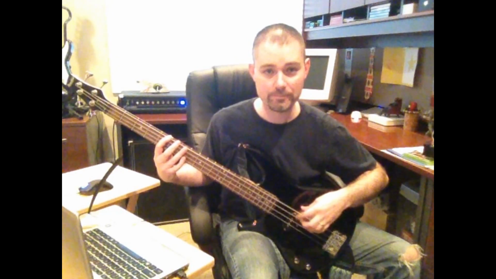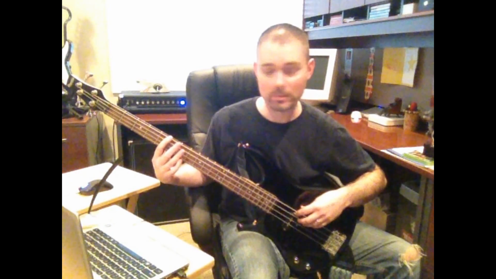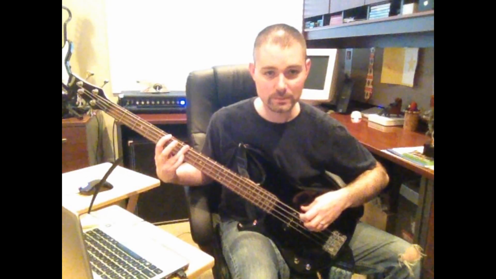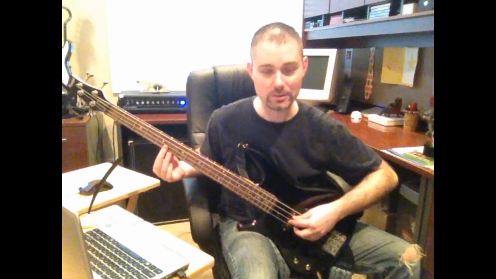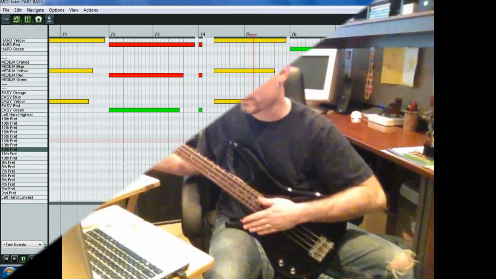I'll just let the game animate his fingers however it's going to do it, but it's probably either going to look like that, or you might see him, you know, drop down to a higher string to play that note. At least it'll kind of be into the right area.